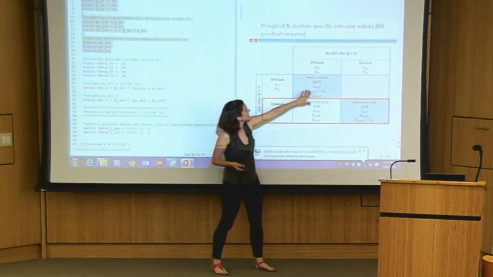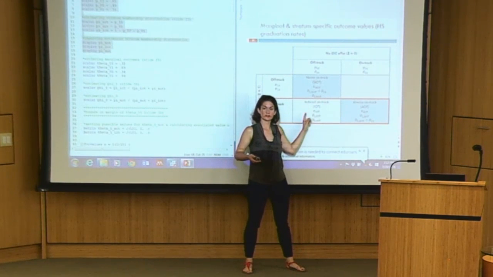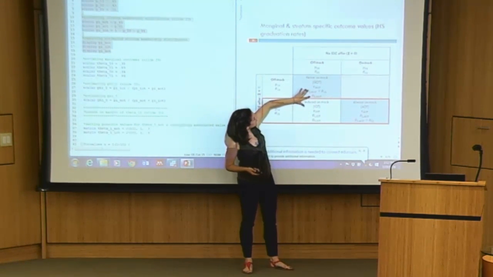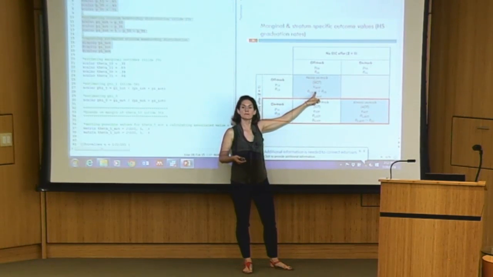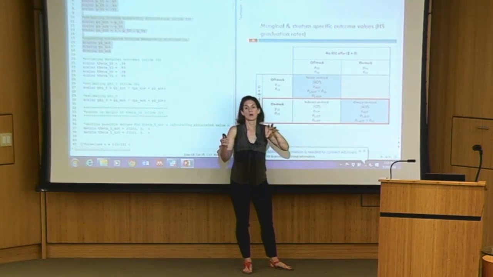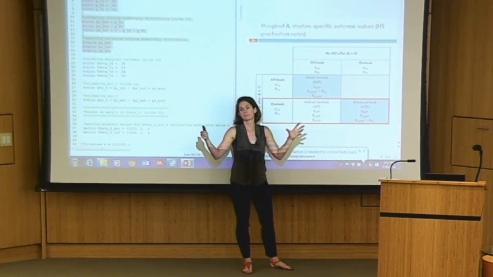And then the pies, so far the pies are the share of students in each of the strata. And then these are the stratum-specific value of the outcome under assignment to treatment and the stratum-specific value under assignment to control. So these stratum-specific thetas are what we want to inform with the bounding that we're going to do.